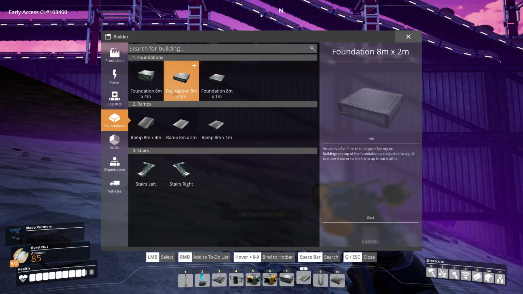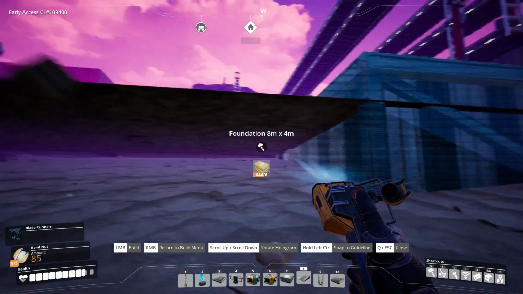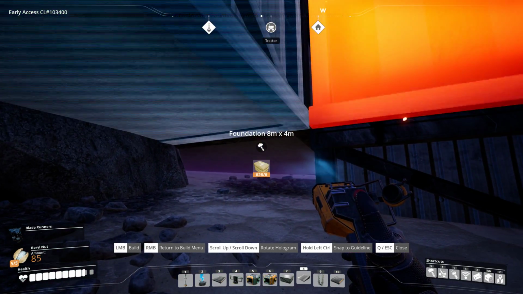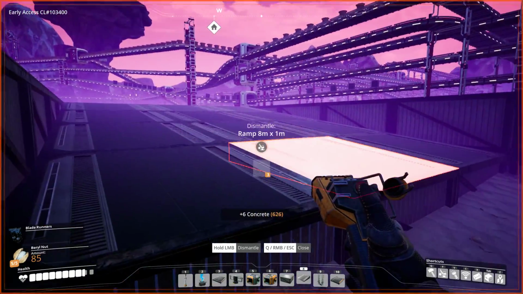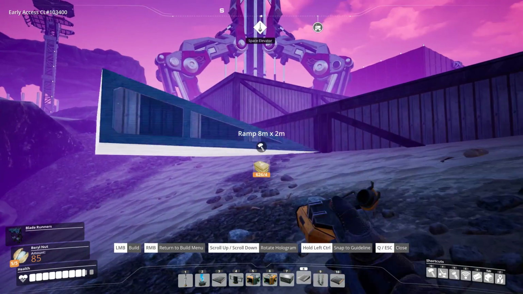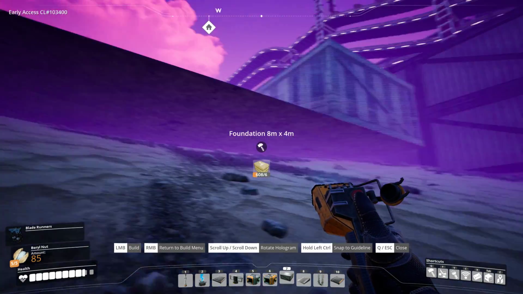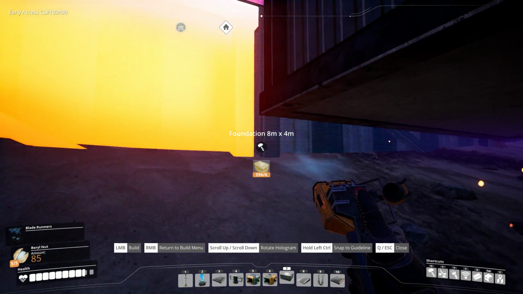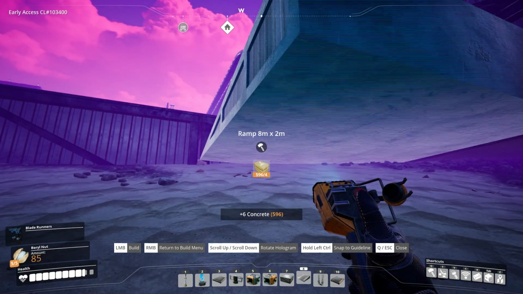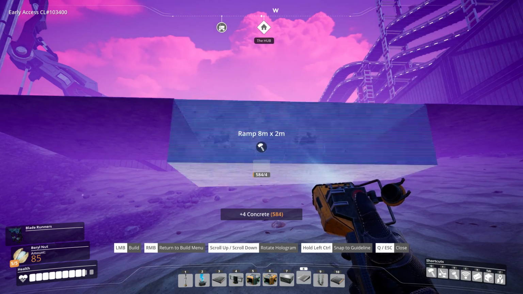Okay, so need some more foundations back here. Build them under here in case it matters. No, not on there. That's weird, it just built it on the ramp. Two foundations occupying the same space. Didn't know that was possible. Huh. Oh, whoops. Making a mess. Oh, why did that one build out of alignment, but the other ones didn't? That's weird.